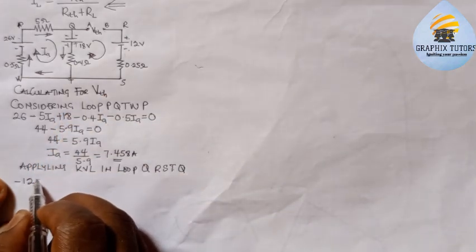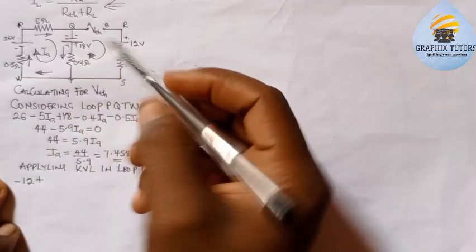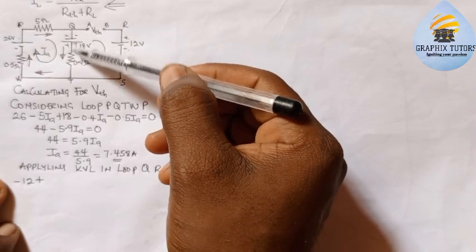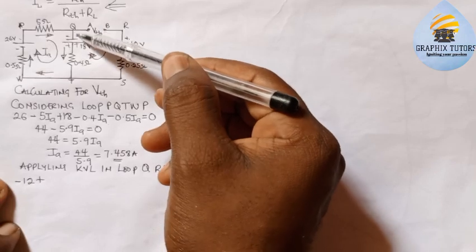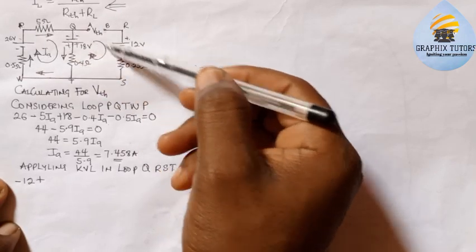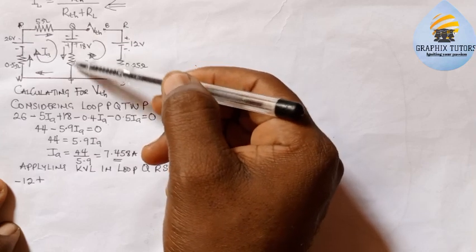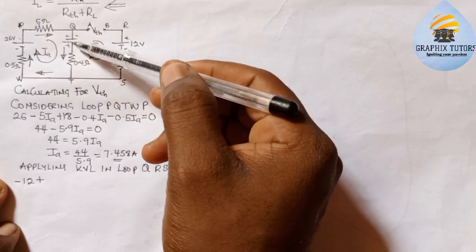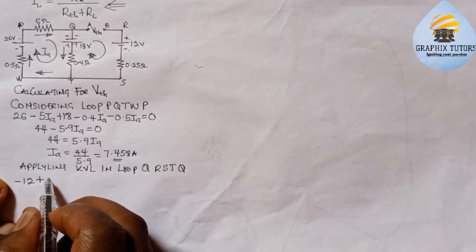Positive, plus. Now the question is, why is it plus? The reason is this. The direction of the current is coming downward. Look at this: negative, positive, negative, positive. So we're flowing in this manner, right? And I'm not taking a clockwise direction. So I'm countering the direction of the current here, right? So it will be positive.